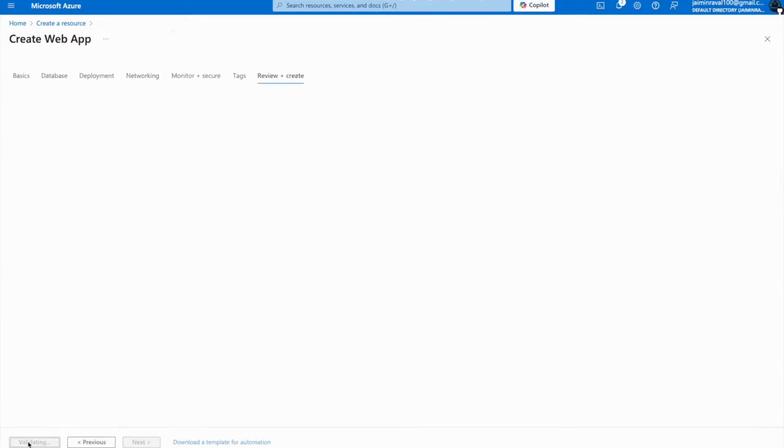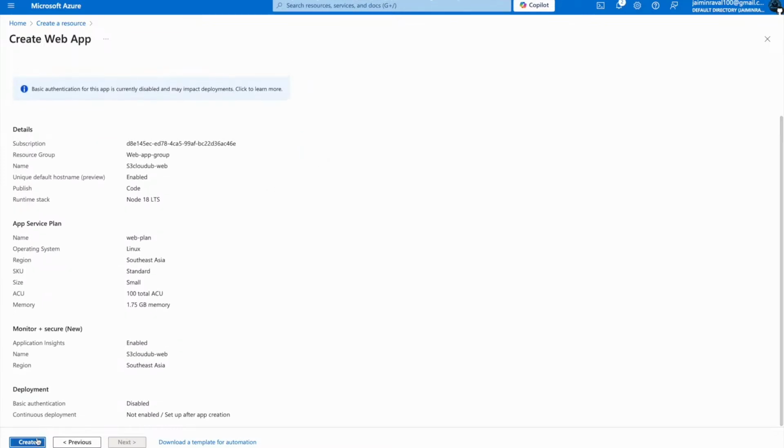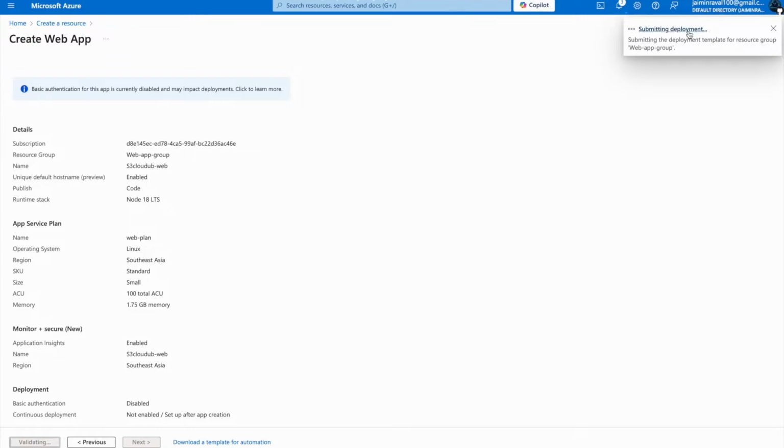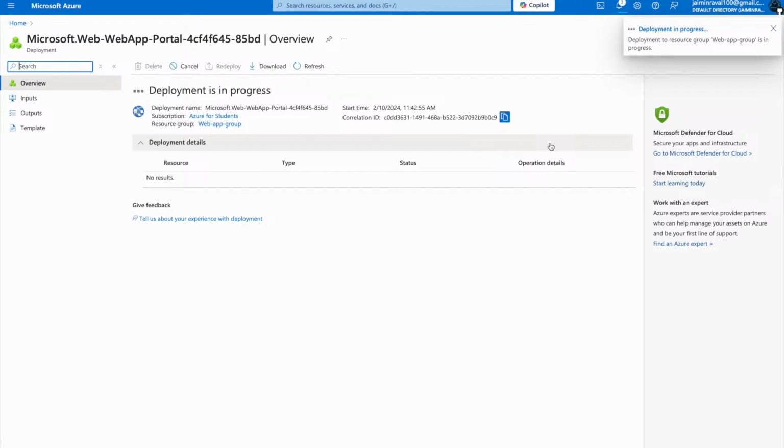Then we will click on create and review. Okay, so just click on create. Here you can see the deployment in progress. It will take a couple of minutes, so we have to wait.